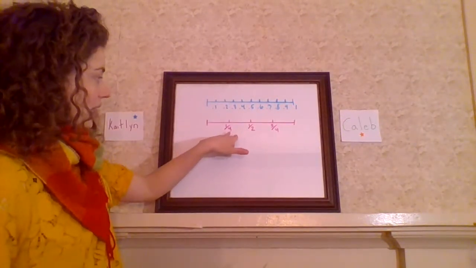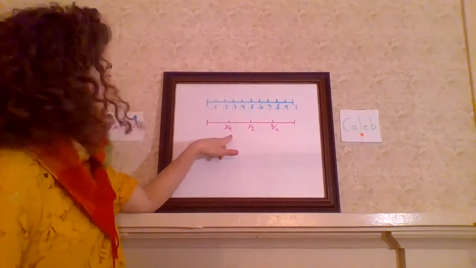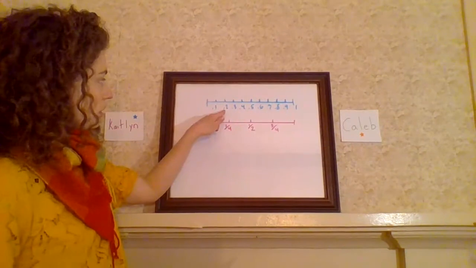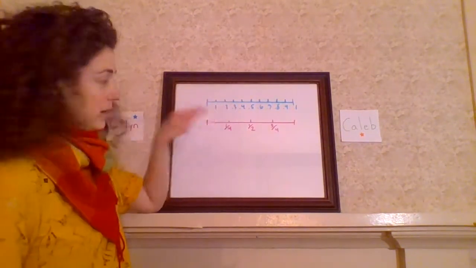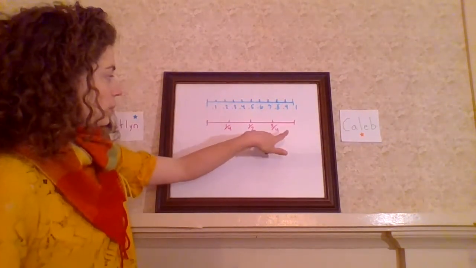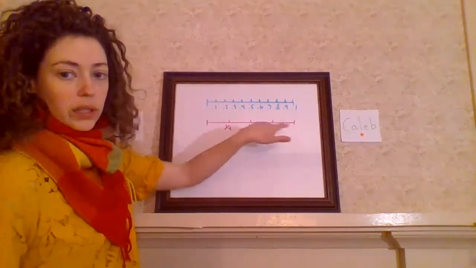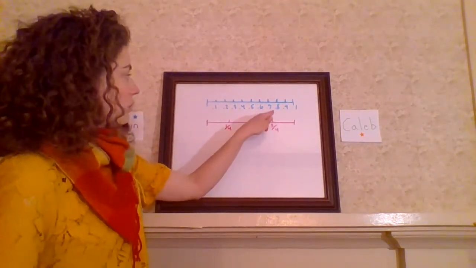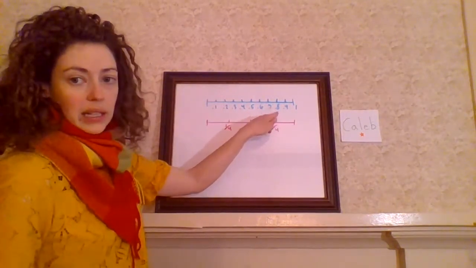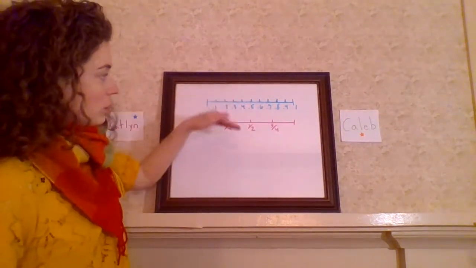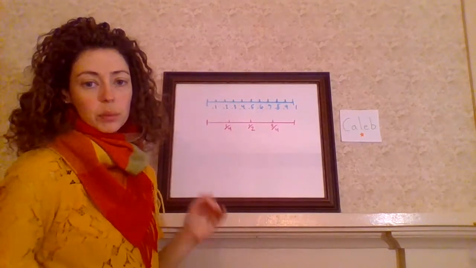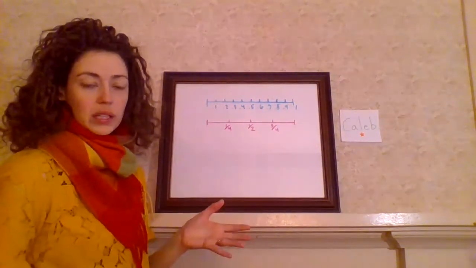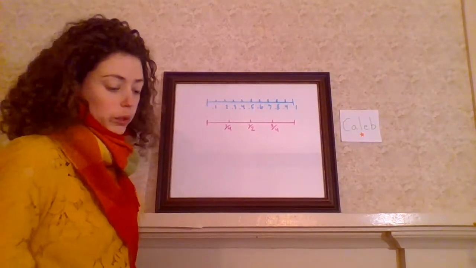Then I split between 0 and 1/2. I split that in half again, and I got 1/4. 1/4 falls right in between 0.2 and 0.3. Okay, and then if we look between 1/2 and a whole, halfway between is 3/4, and that fits right in between 7/10 and 8/10. So we can use these number lines to compare decimals and fractions, and if we know how to convert back and forth, then you can compare numbers no matter what form they're in.